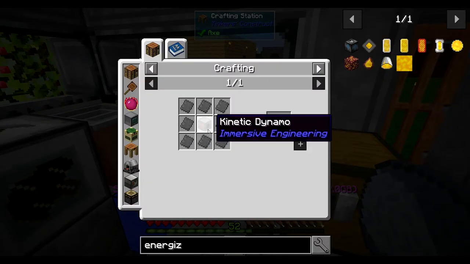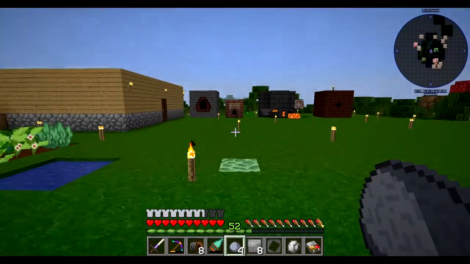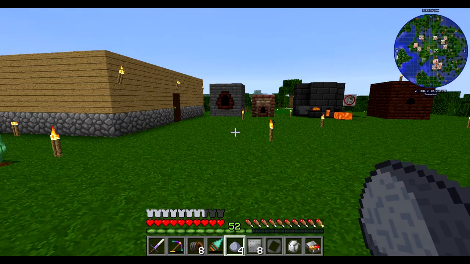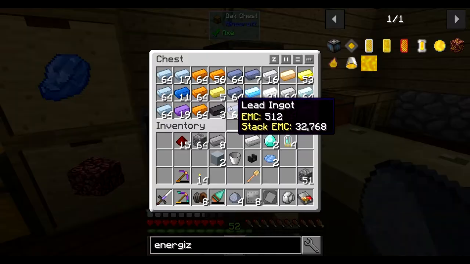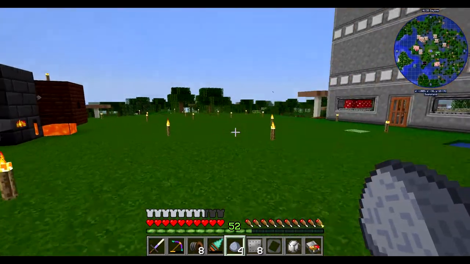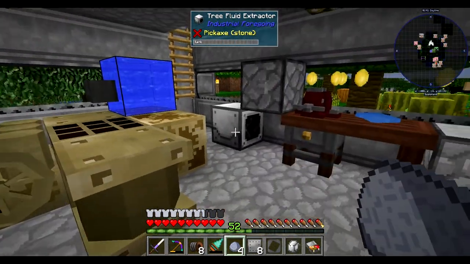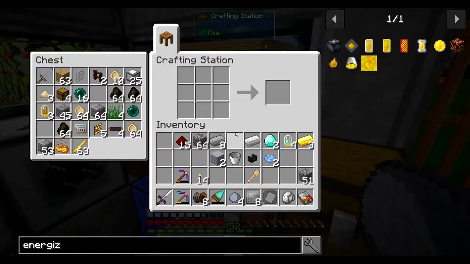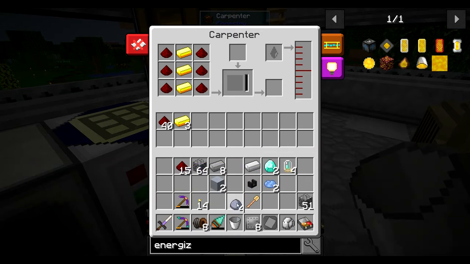Okay, what do we need here? So we'll need an intricate circuit board. So we need gold. And probably more. Nope, we got enough redstone. We need some gold. And water. Where am I? Over here. No, over here. Now we need water. One bucket of water should do it.